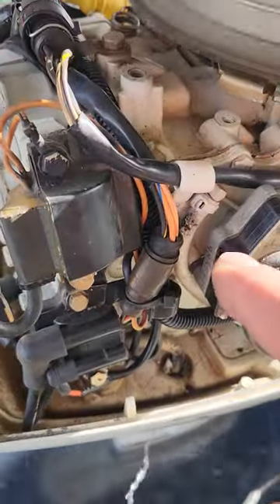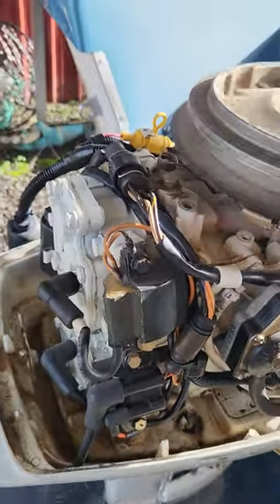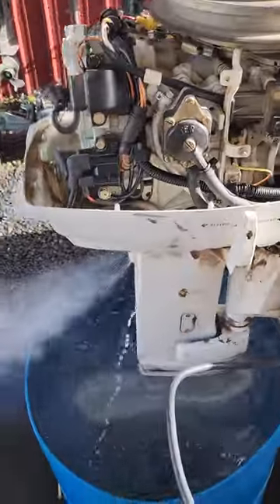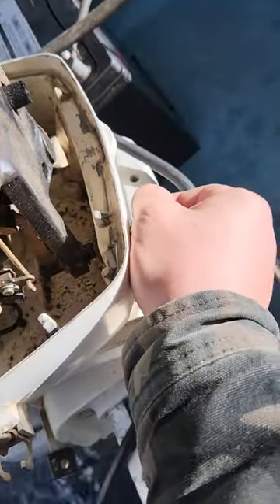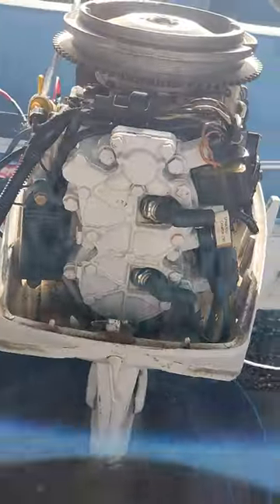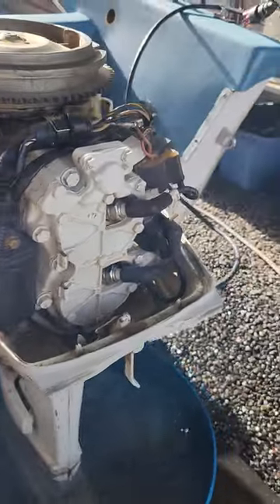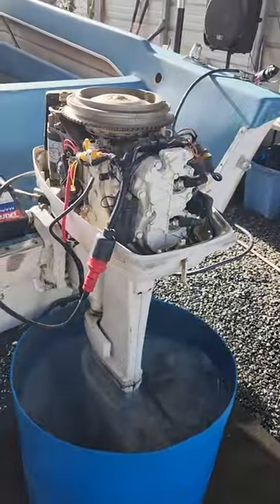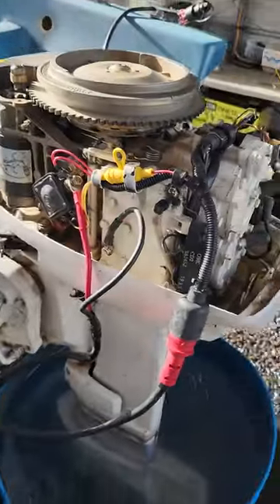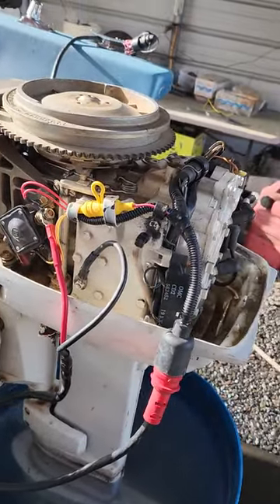That's off — it should be killing it. I went straight to the power pack wire to engine ground and it's still not dying, so the only thing it could be is the power pack. I'm going to have to chat with the customer because it needs to be able to die when you turn the key off, or at least when you ground that wire out. It's running good, pumping water good, shifting good — new gear oil, new 90-degree elbow piece, new spark plugs, new wire harness, new fuse — but it looks like it needs a power pack.